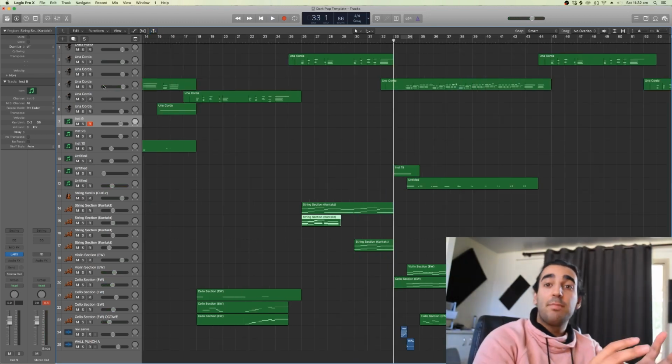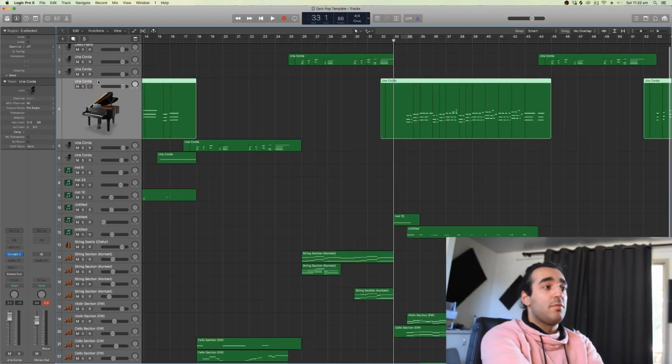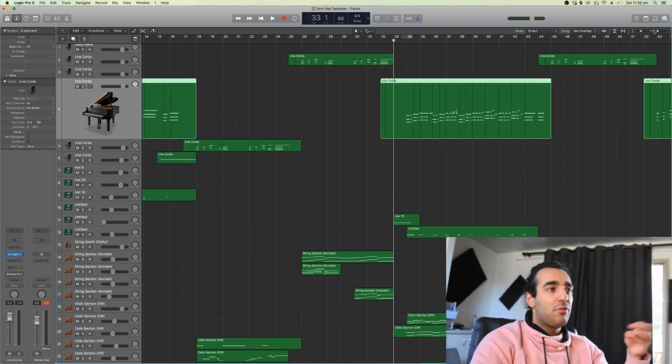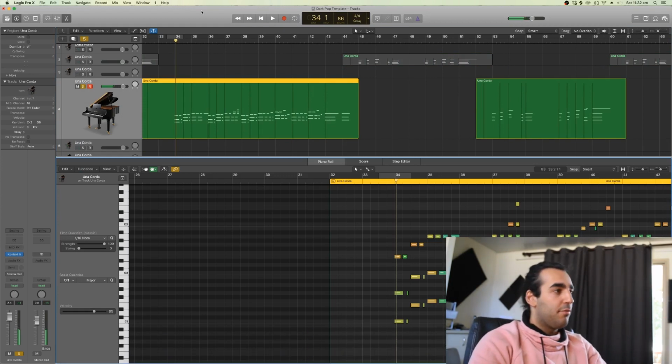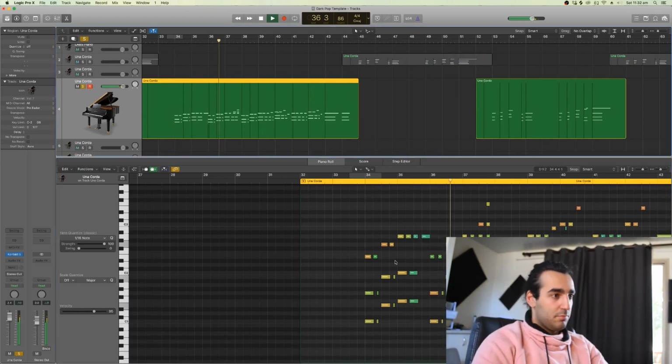Okay, first, the piano is the base of all this. Remember that the piano is the base of this cinematic pop genre, and everything else is built off that. So I'll show you that first. That's what I started with. I'm going C, E minor, F, and I'm pretty much just doing that for the whole thing.